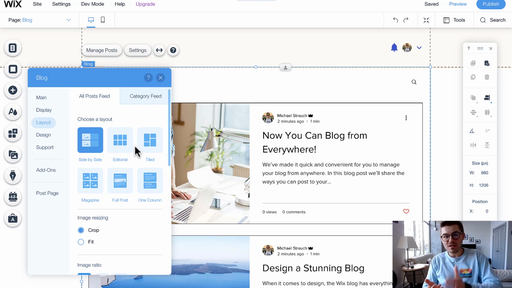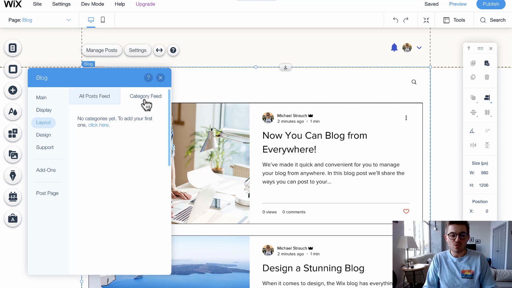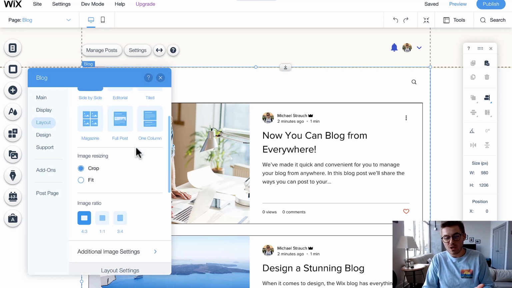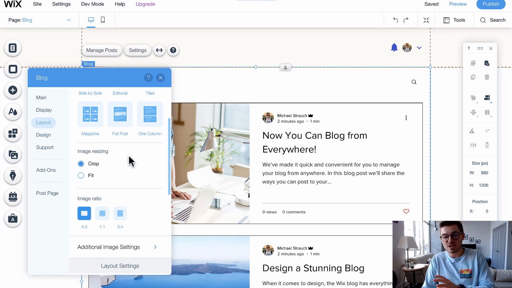Whereas that would be different when you create a custom Wix blog. You're not confined to just the layout that the standard Wix blog offers you. But I did want to make it clear that you do totally have the ability to customize this standard Wix blog, at least a good amount, just not totally and completely. So just keep that in mind when you're deciding whether or not you want to go with a full custom blog or not.